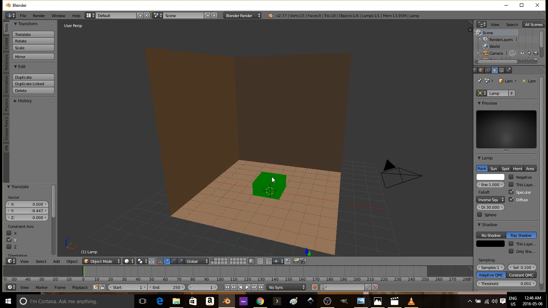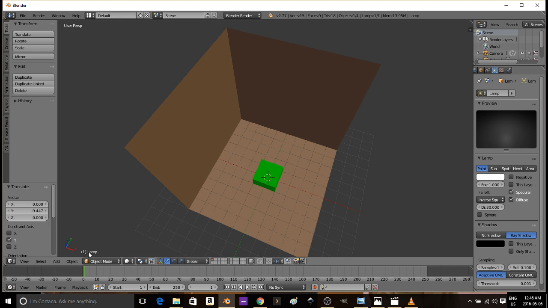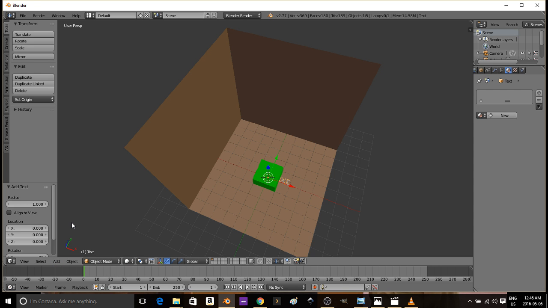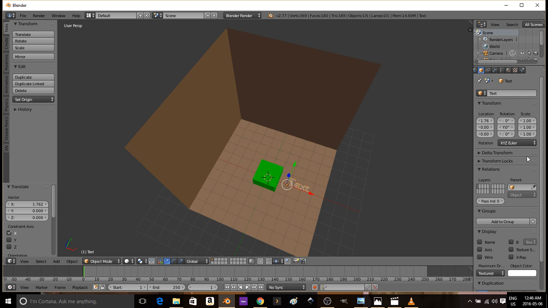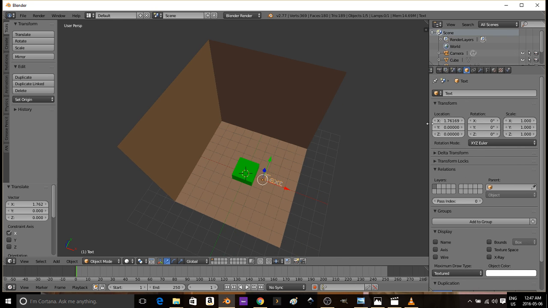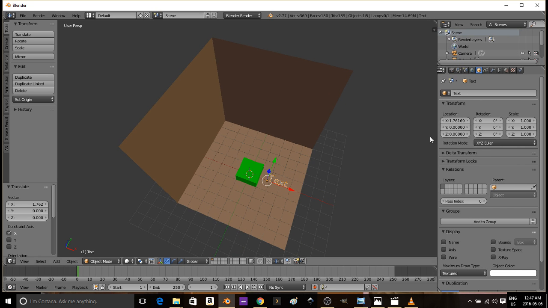And then we're going to go ahead and add some text. So add text. All right, and if we go to our transformation controls, because they're very easy to use, let's rotate this on the x-axis 90 degrees.